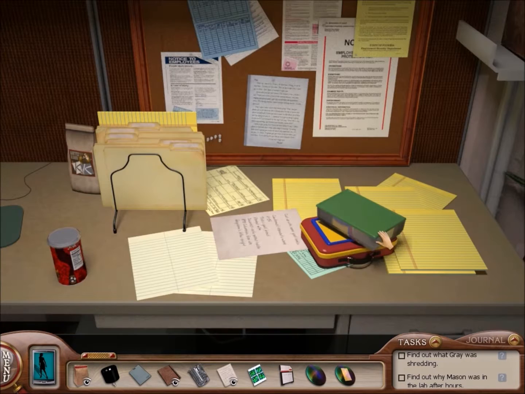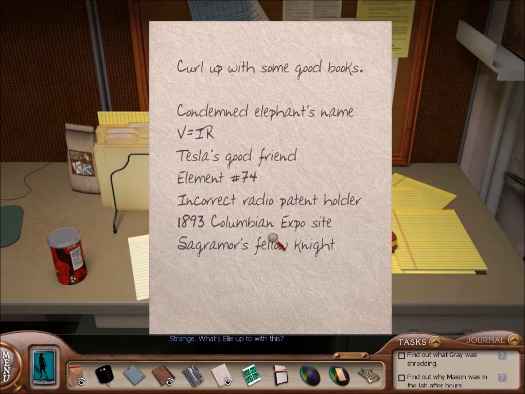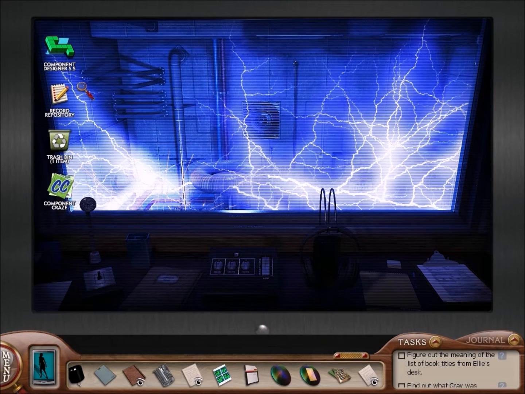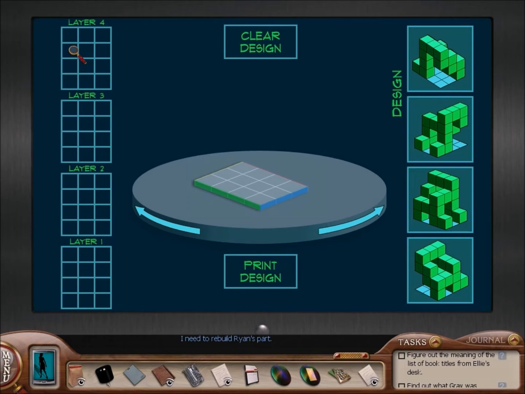Okay, so this is a change from my previous run. I'm getting these capacitors and books at this point, as opposed to getting them later on in the game. Because I had to double back here to do this puzzle anyway, I need to rebuild Ryan's part.